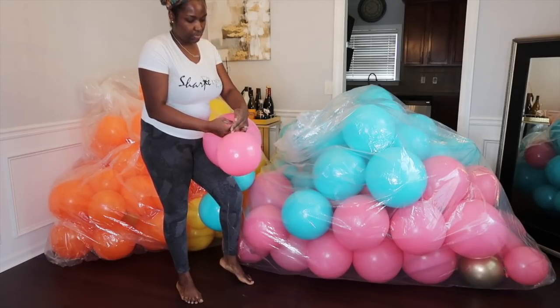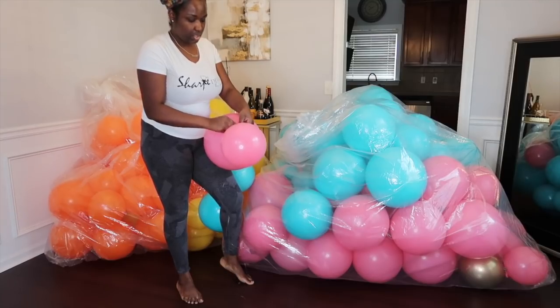I think I want to do it in the same order that I did the balloon columns in. So I'm gonna start off with pink.